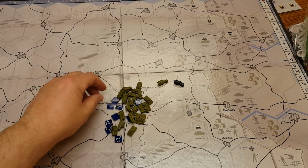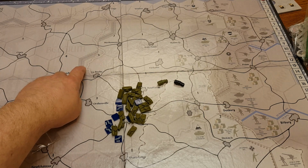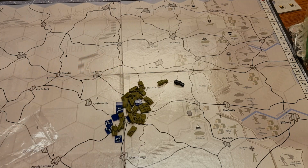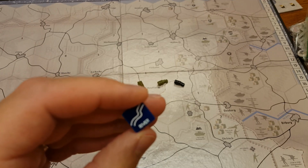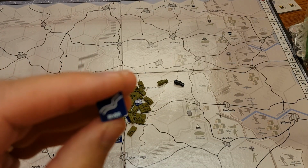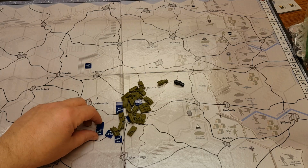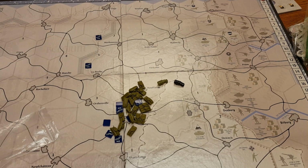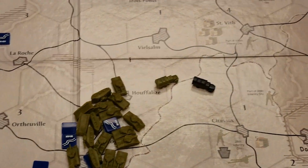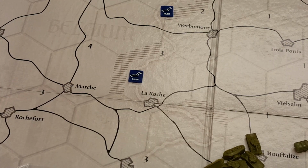And then the other thing I got, just because the rivers in the game are really hard to follow, again, this being a white grayscale map, I thought that maybe it would be beneficial in a lot of ways to get one of Doug's acrylic markers at Historical Board Gaming, in this case a river, and then just be able to put those down, that way you're designating where the rivers are. Maybe that helps in learning to play the game, maybe having someone who's never played this game get an understanding of the map itself and figure out that, okay, that's a river, it's impassable, that type of thing.